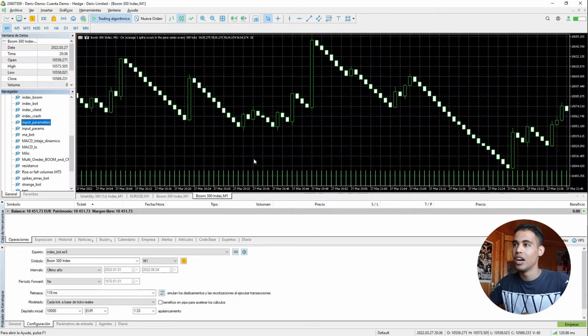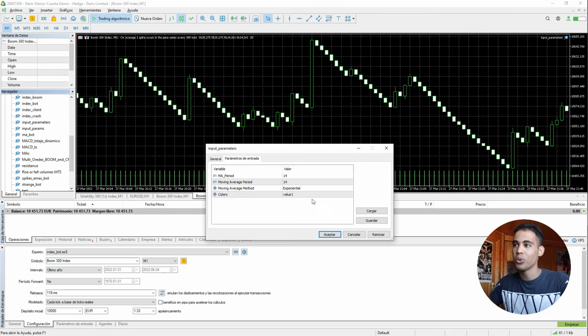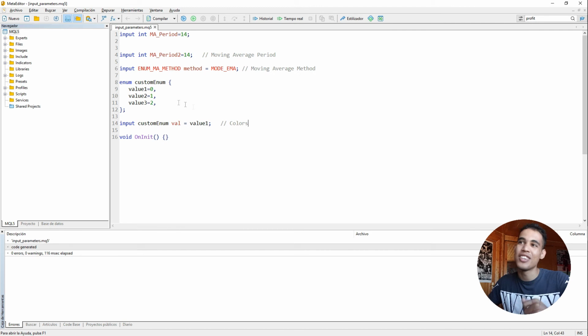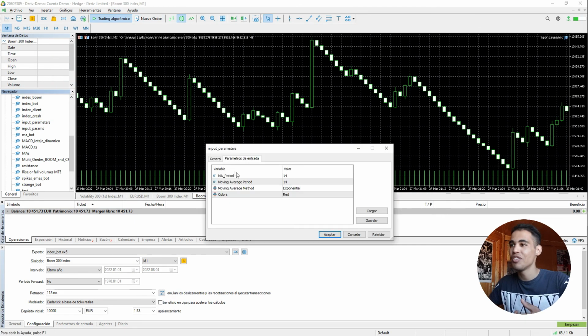We compile. And if we come here, you are going to check that now you have to choose between value 1, value 2, value 3. But what if I don't want these names here? Value 1, value 2, value 3. We don't want that. So the only thing you have to do is put in a comment here. So let's say this is red. Let's say this is blue. And let's say this is green. Okay, we compile again, finally. And if you come here, you now have the red, the blue, and the green.